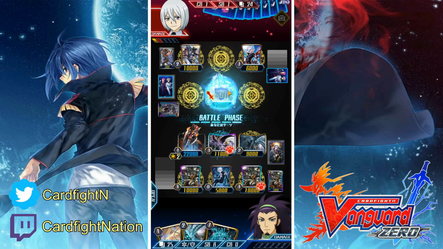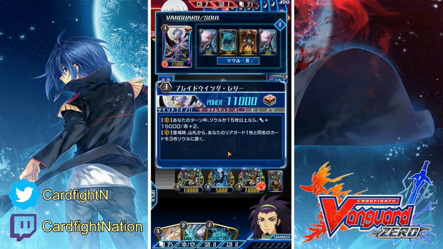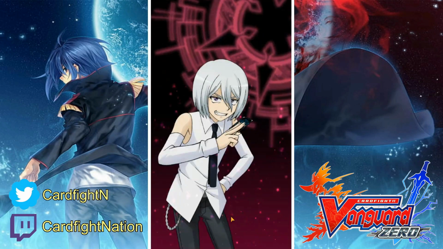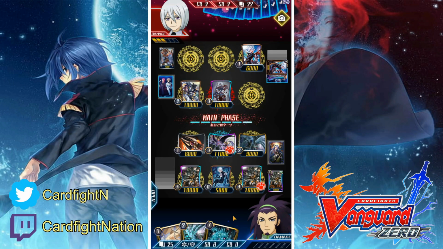And draw, that's totally fine since I checked double heal. So now we need to figure out a way to actually get the rest of our soul. We're only left with 2 Ember Masters, so we need to join our Ember Master into another Blade Wing Reijy would be good as well.